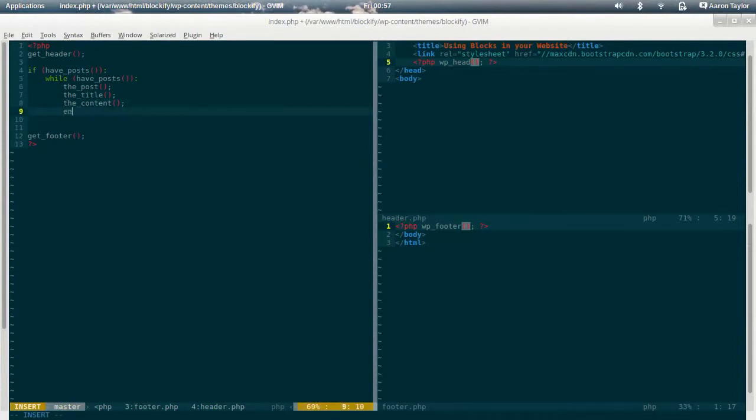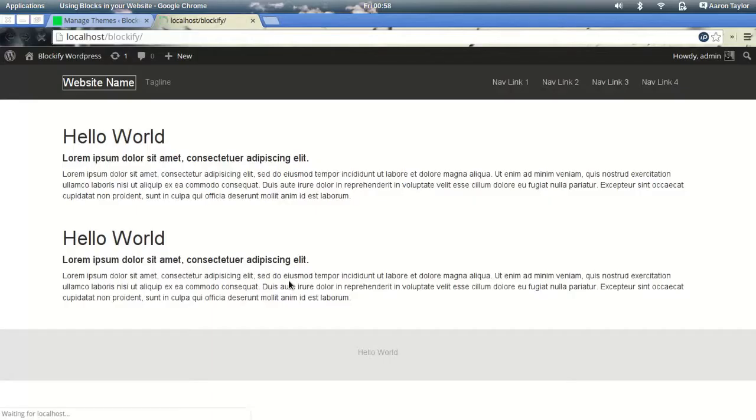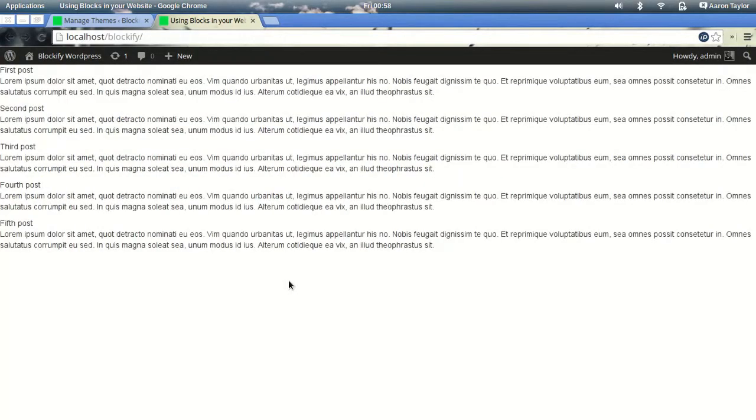It's just an if and a while. This is quite a standard thing in WordPress for grabbing the next post or the current post, displaying, as we can see here, the title and the content. If I reload this, it's going to loop through all these dummy posts that I've got in there at the moment.